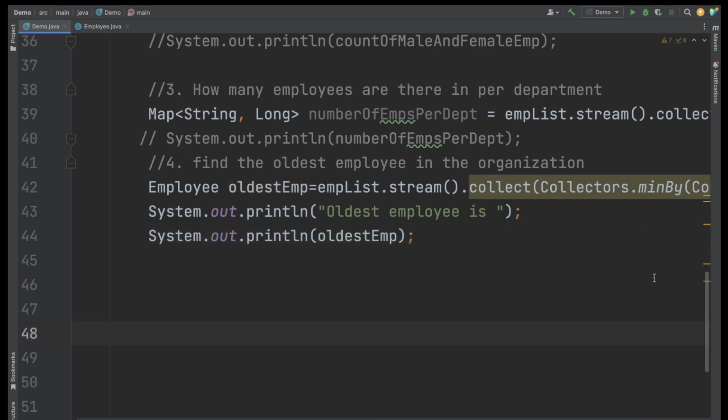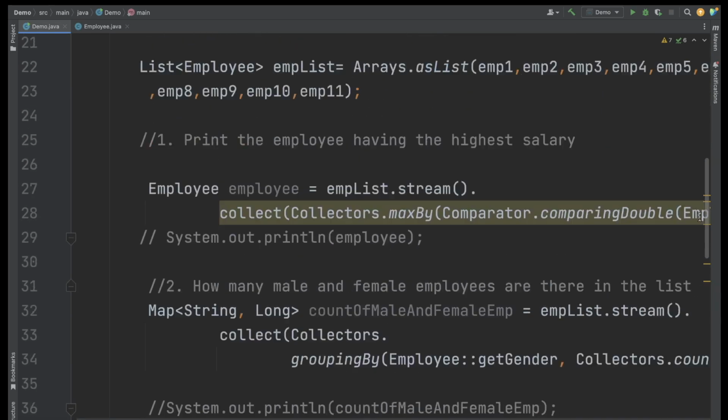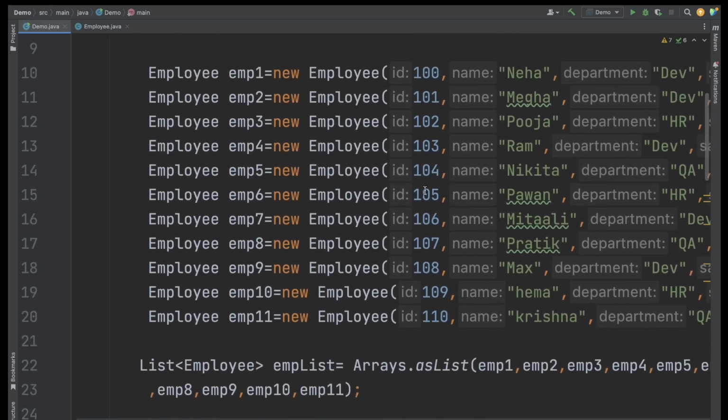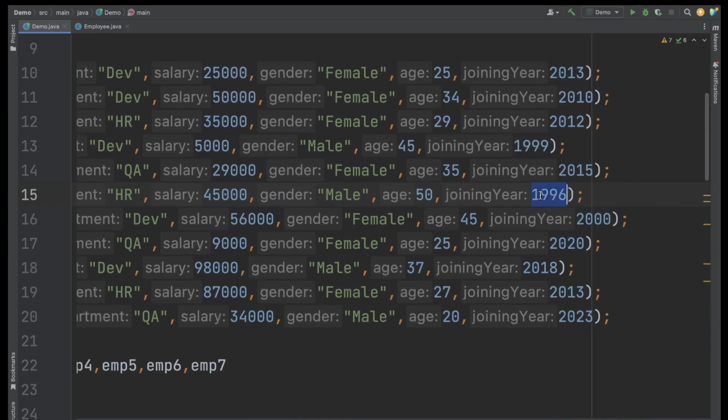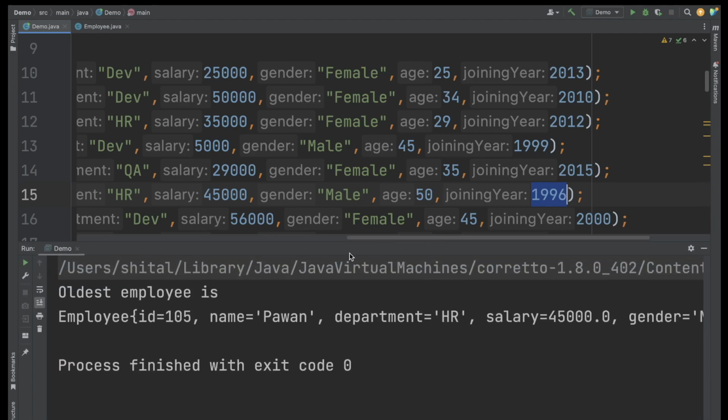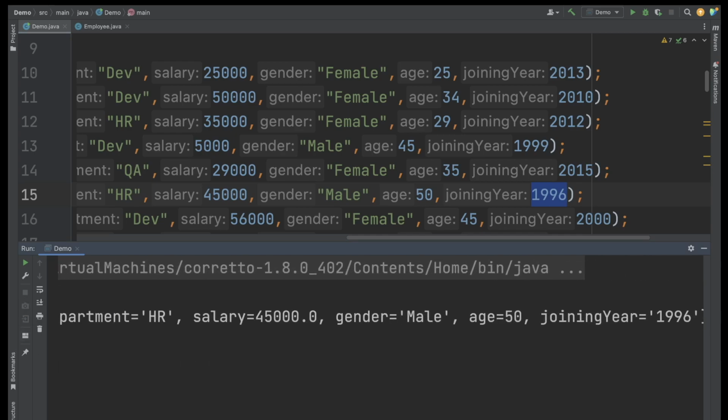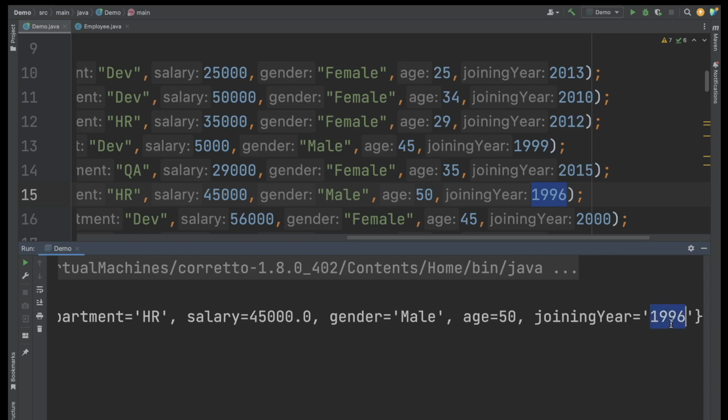Now if I save, I should get the details of employee 105, because for this employee we have the joining year as 1996. Let's run the program and see whether we are getting the correct output or not. See here, the oldest employee is 105 whose joining year is 1996.